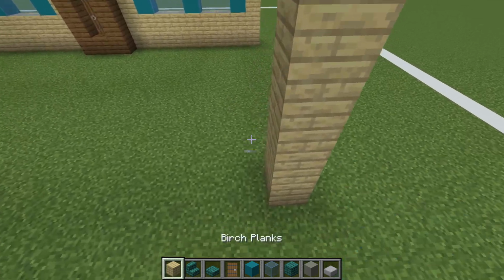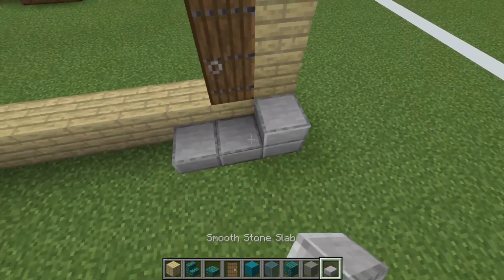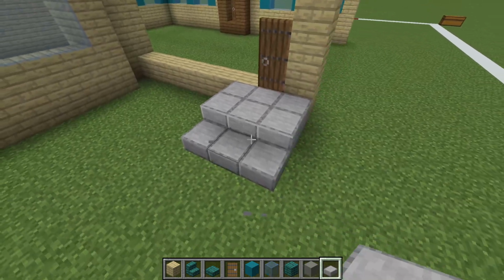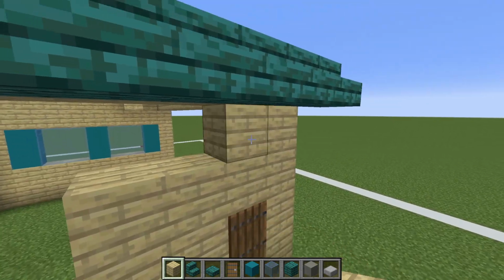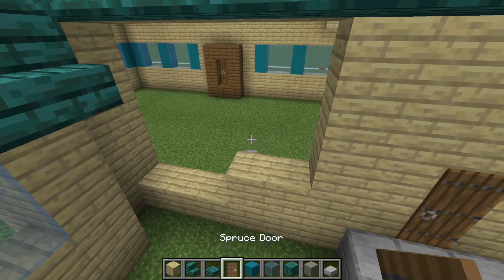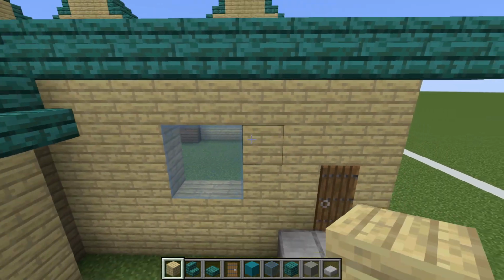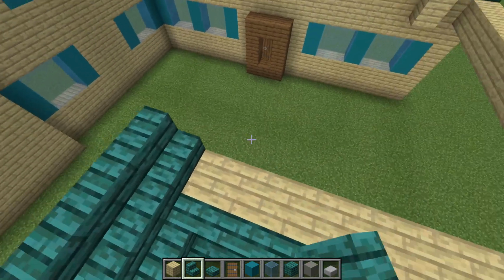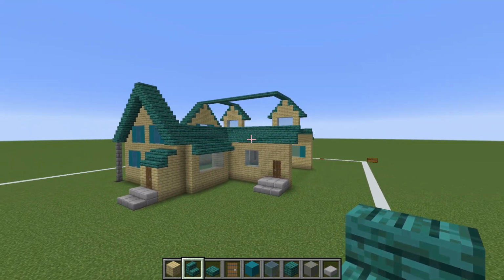On the right side of this, we want to add a row of birch planks connecting the bottom together, spruce door in the corner, and then we want a row of 2x3 smooth stone in front of the door. And then the end row, we just want to add a row of slabs in front of it. Then 2 rows of birch planks next to the door and fill in above the door as well. And then to the left of this, we place 2 birch planks along the bottom, and then a 2x2 square of light blue glass like this. And then we can fill the rest of this in using birch planks. Then we want to extend the warped stairs backwards and across another row. So we already had the 1 row, but we want to have this.